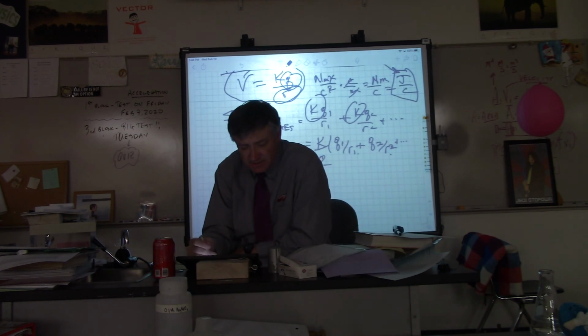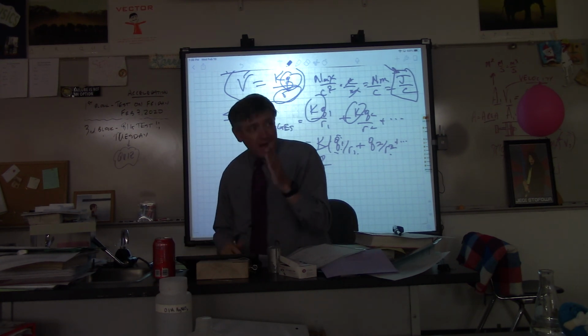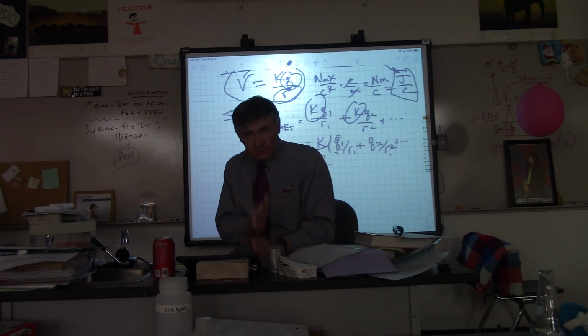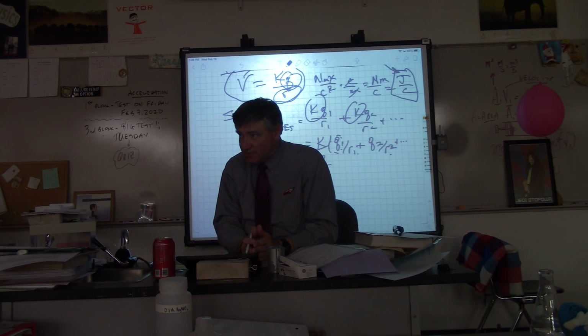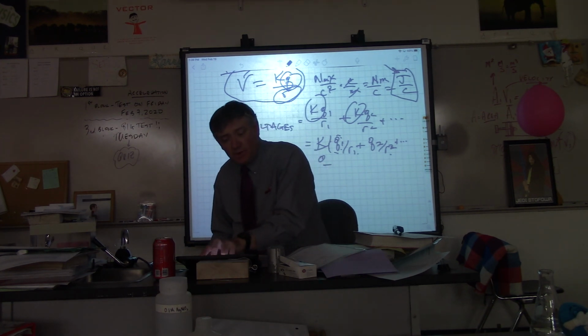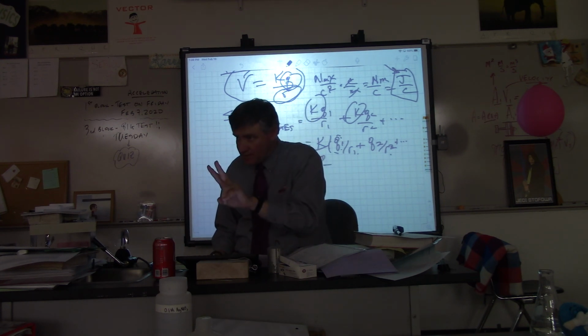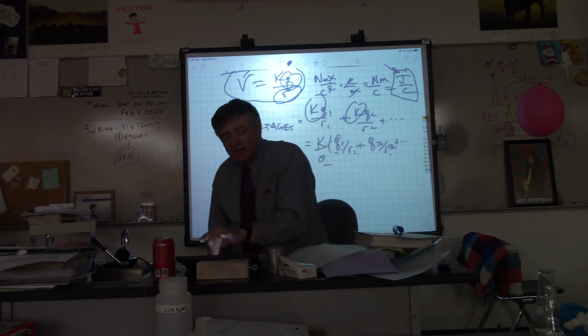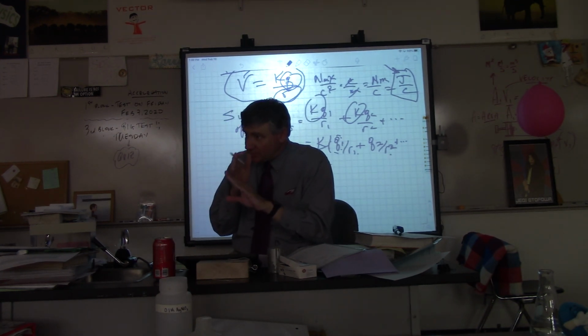Now, here's the deal. Because these Qs can be positive or negative, you can end up with a situation where you have no voltage in between. What that means is that there's no energy at that particular point, because it's kind of like you're at the bottom of a gravitational well, okay? There is no energy at that point. The only way it can add up to equal zero, I misspoke, is if you have a positive and a negative point source, and you're right there in the middle between them.